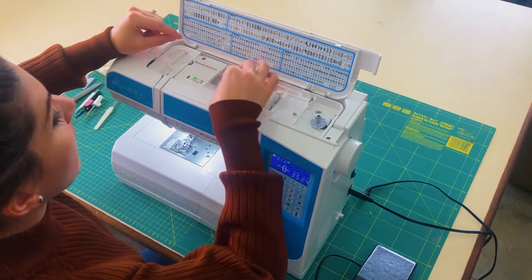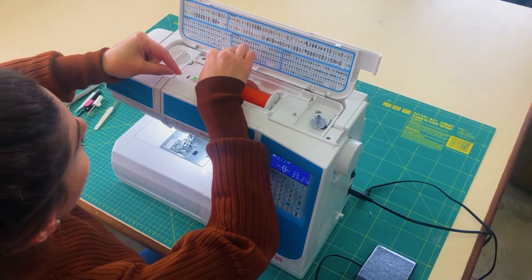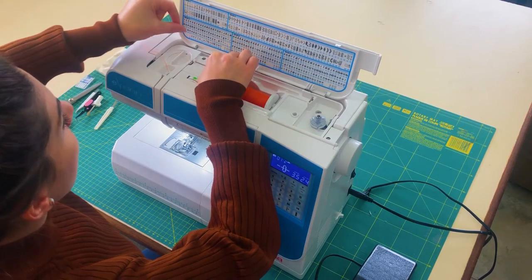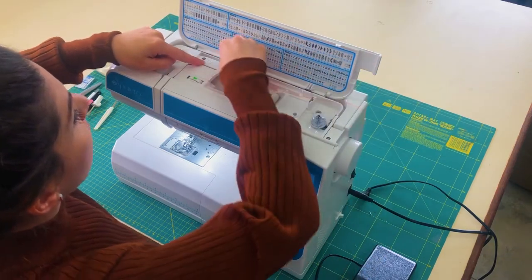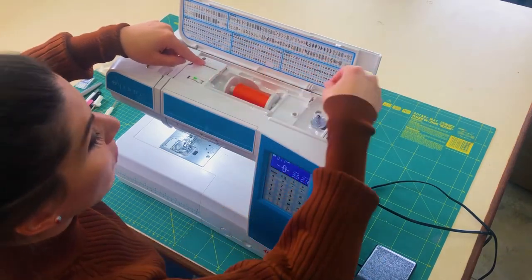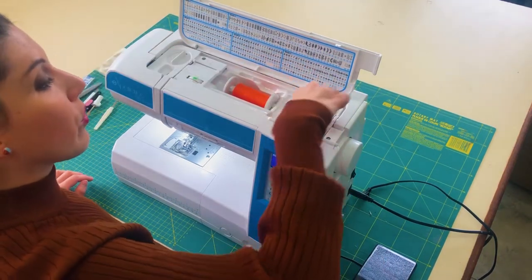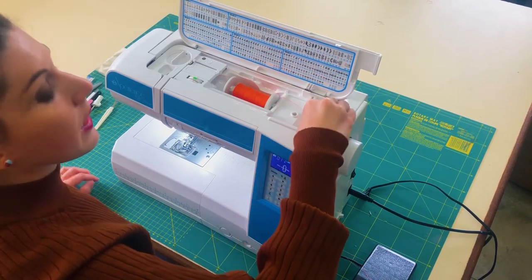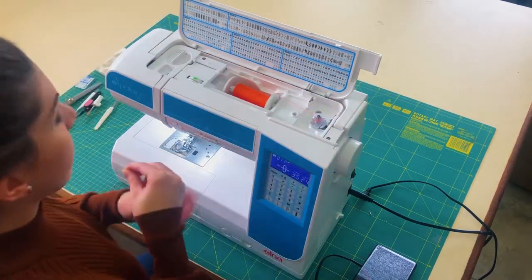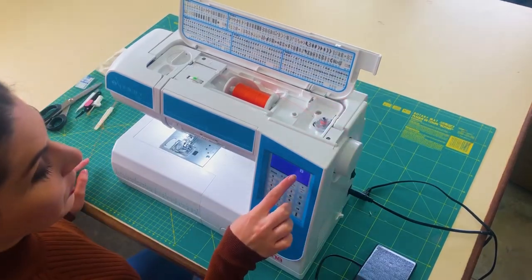So number one, I slide it through there. Number two, turn around there, and I go up. As you can see, there's a nice clear bobbin image over there. I'm now pulling the thread along. I wrap it quite a few times, 1, 2, 3, 4, 5, just to give it a nice boost to start, and then I cut it off. There's a cutter in there. I then push my bobbin against here. A bobbin image comes up.